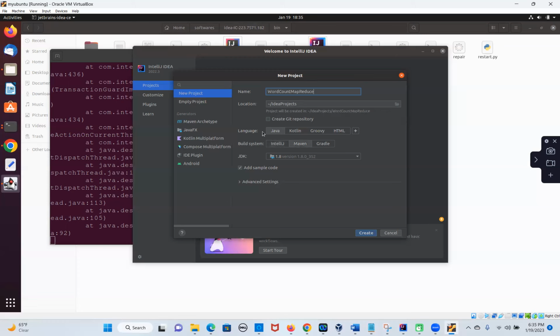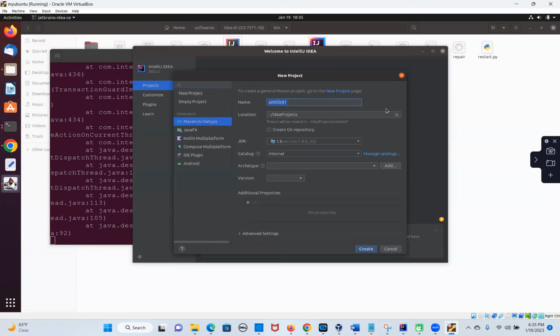We have to create a Maven type project. The Java type can also be used. MapReduce count.